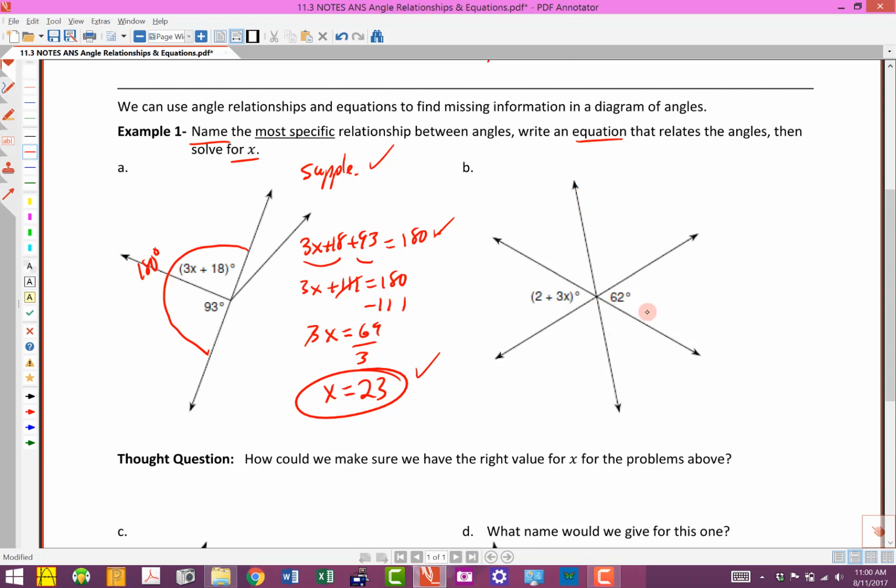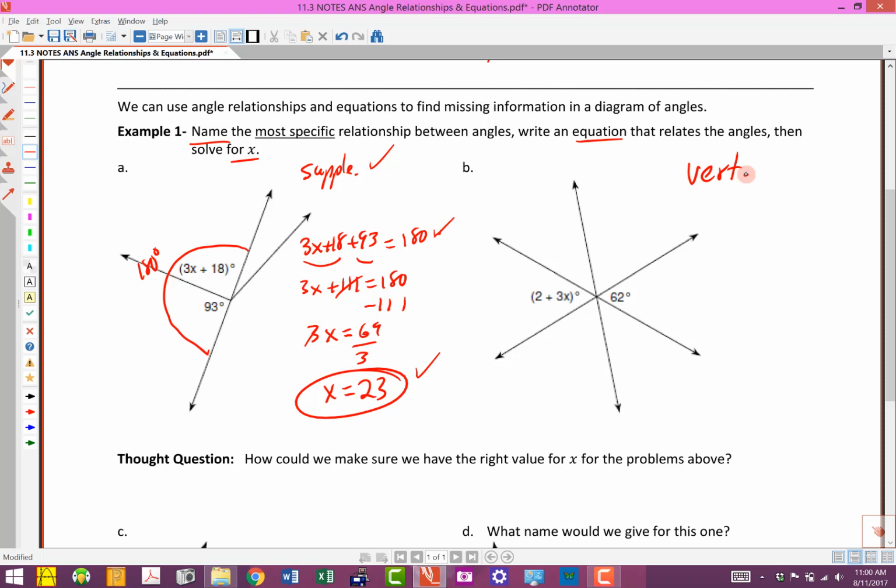Again, got lots of lines and angles and everything floating around. We want to take a look at the two of these because those are the ones that we have information on. Straight line here, straight line here. So it's almost as if this one doesn't exist for the two angles that we're interested in. Those are made by intersecting lines. They're opposite from each other, so those are vertical angles. So I'm going to write vert right there.